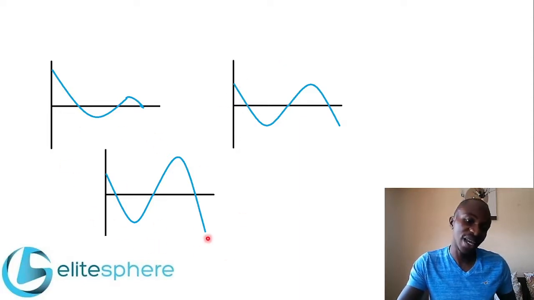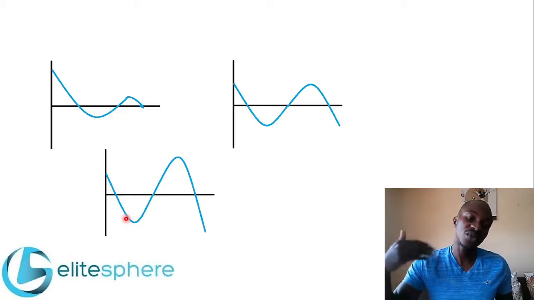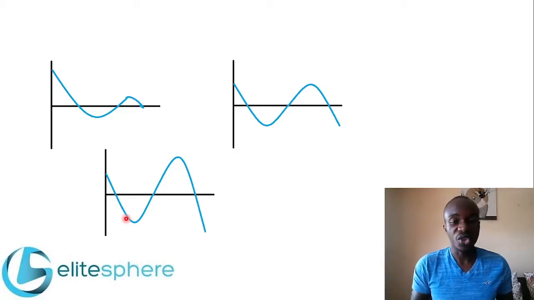Finally, in our last diagram, we see that from the time the aircraft is disturbed, it goes further and further away in terms of the amplitude of the disturbance. When an aircraft goes further and further away from a slight disturbance, that is negative dynamic stability. With negative dynamic stability, the aircraft will continue to depart further and further from the original trimmed position. So those are the kinds of stability that we have.